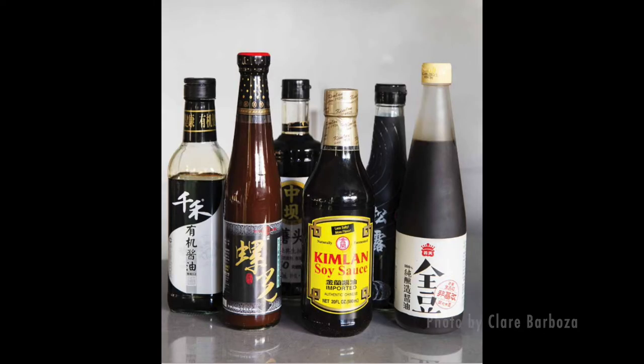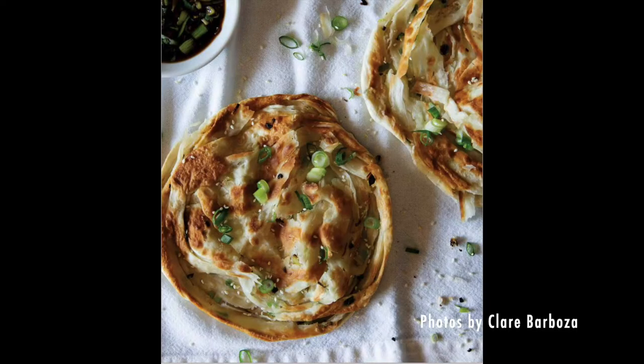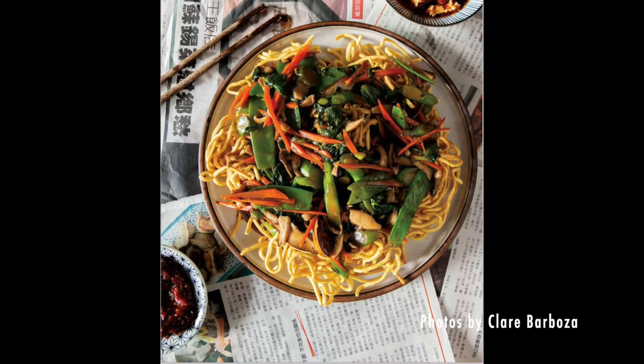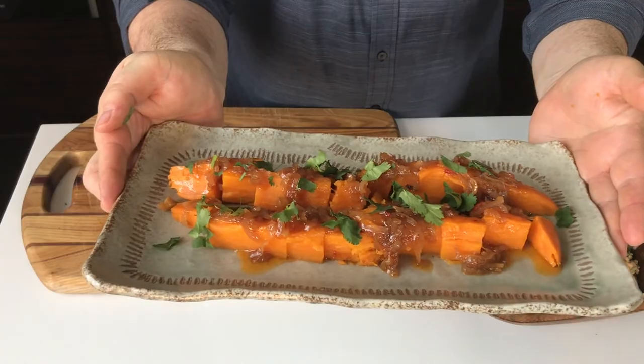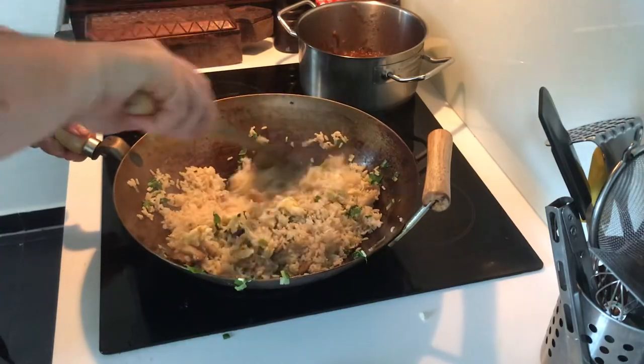The book has an interesting section on different soy sauce tasting notes. And if you're eating in a more vegetarian style but sometimes want to include meat or seafood, she provides tips on how to include them. There are a lot of recipes that jumped out at me — I'm definitely going to make some of the dumpling recipes, the flaky ribbon pancakes, and the Hong Kong style crispy noodles. But for today I'm going to cook three recipes: sweet potatoes with shallot chili jam, wok-seared broccoli with chili, and stir-fried brown rice with oyster mushrooms and greens.